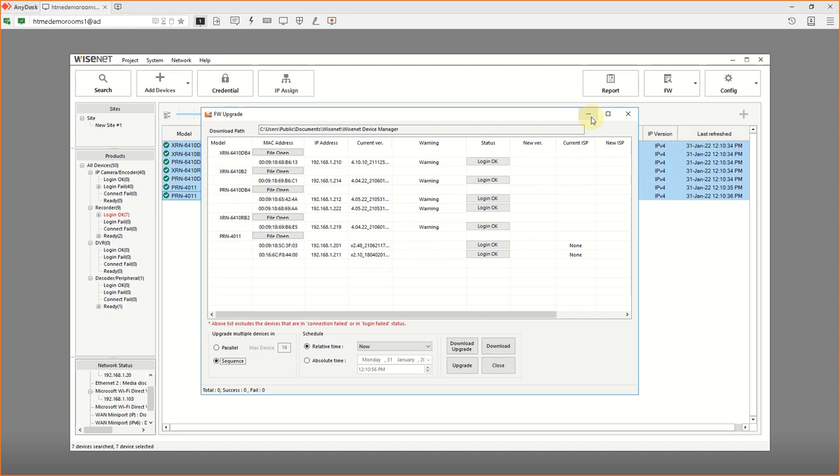It doesn't take much time. The new ones are quicker, but it depends on how many devices you have. If you have one device, 5 minutes is enough. So roughly you can keep 5 minutes for one device.